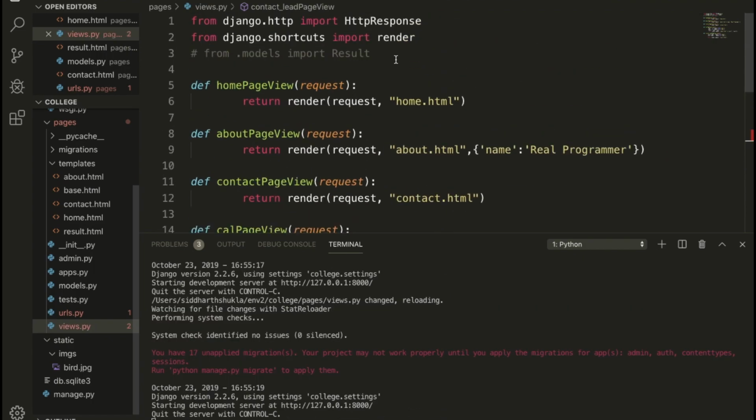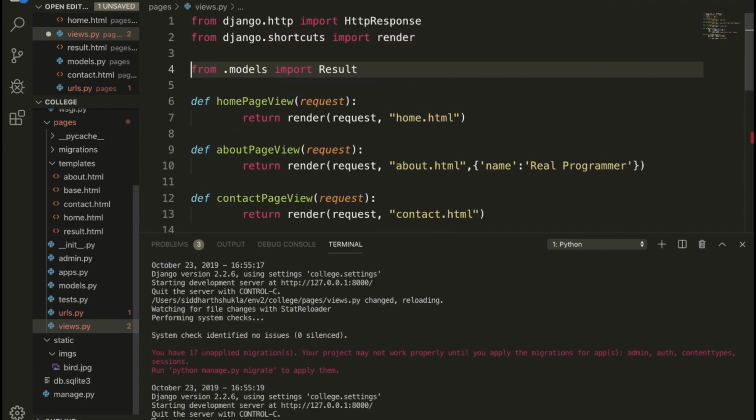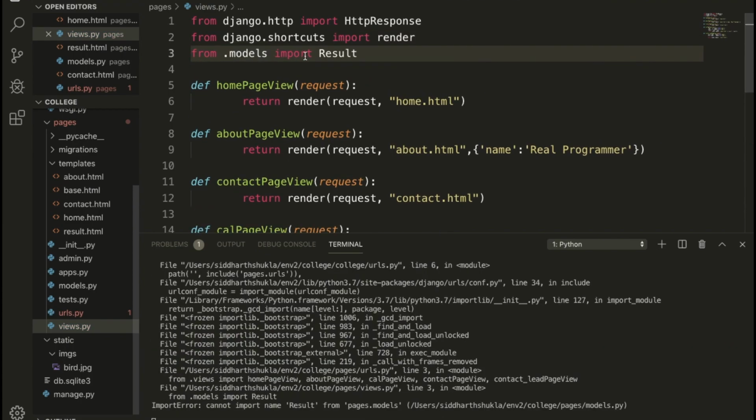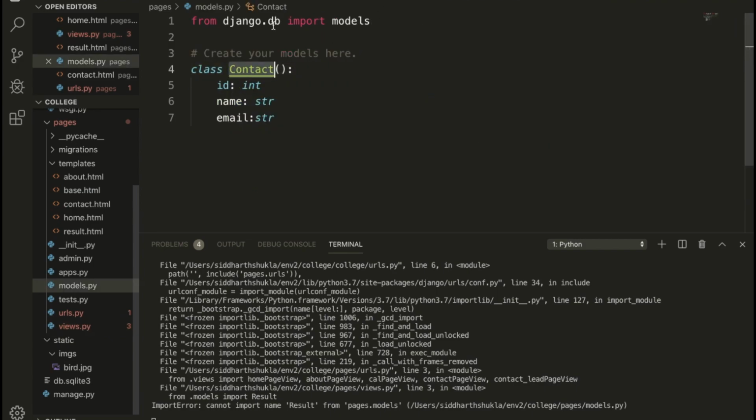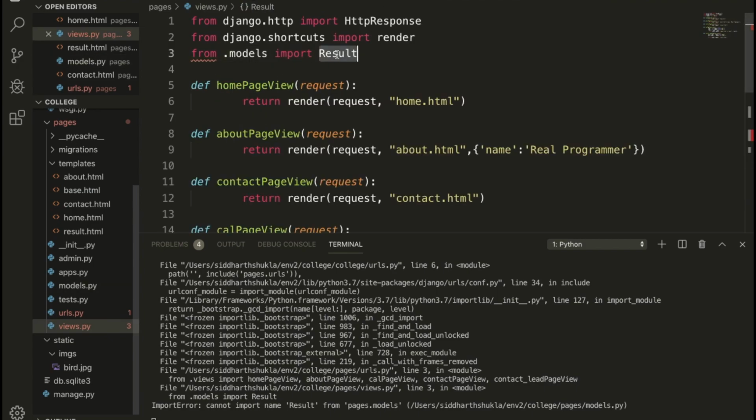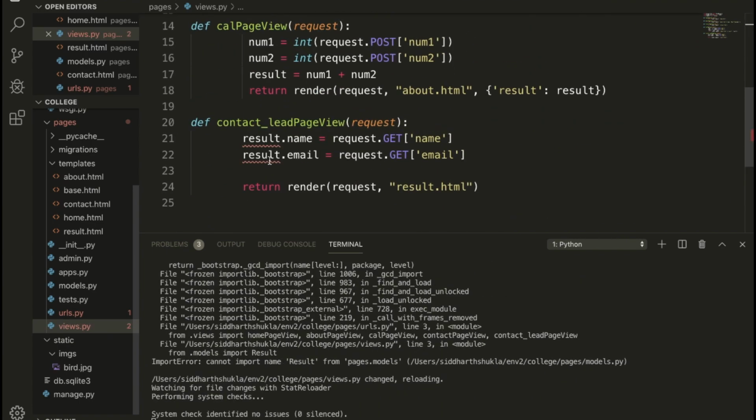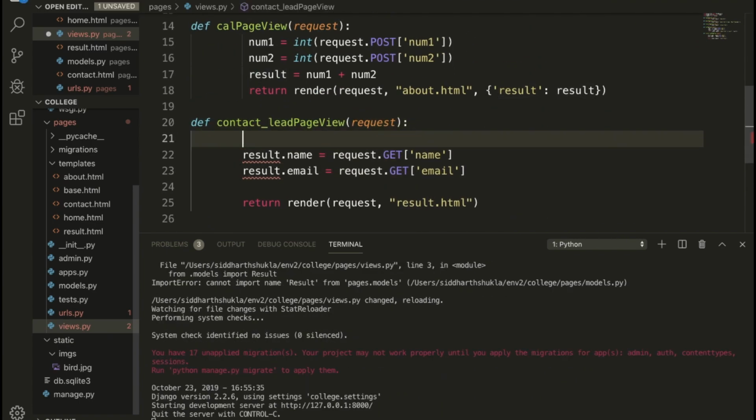Now I'm going to view again. We need to import first, from dot models import, and the model's name is Contact. So here I'm going to write Contact. Now result equal to Contact.